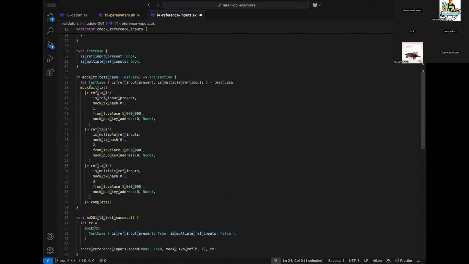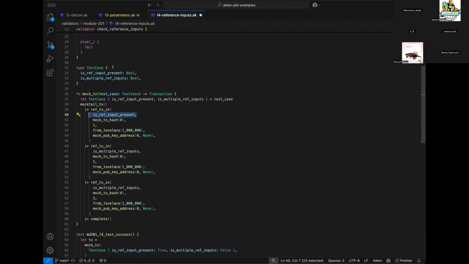Here, we build a mocktail TX, and we actually add one, two, three reference TX ins to it. And we see this test field that Hinson described a few minutes ago. Here's test cases. Each of these is going to be a Boolean. So is ref input present? This can be true or false, just like in the examples we saw before.